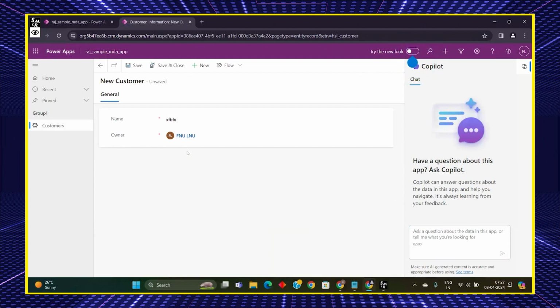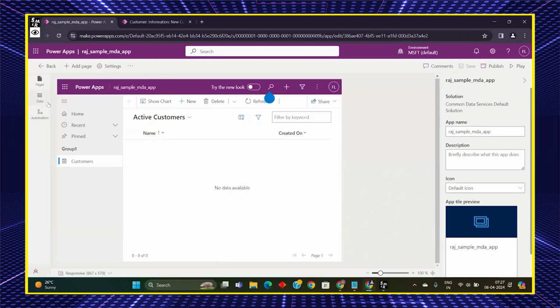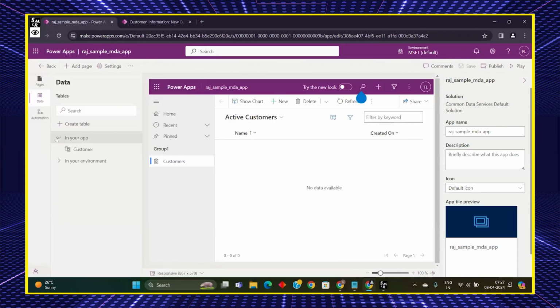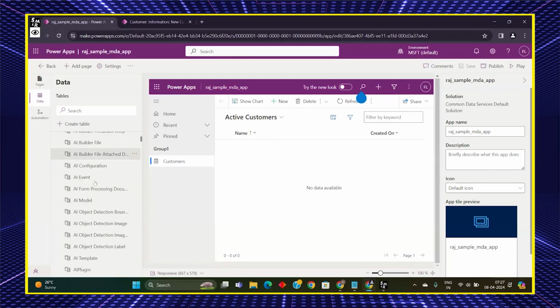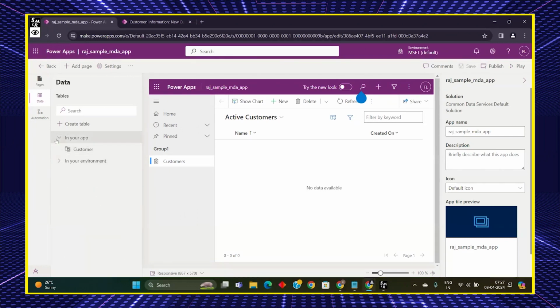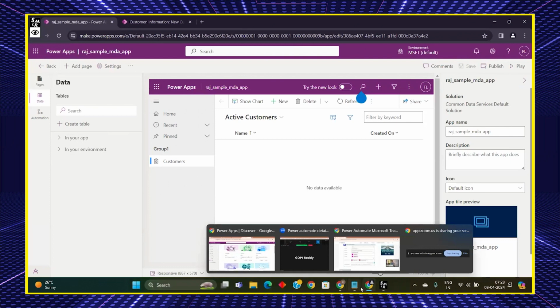So this is how you will create it. You will create it from the database, and it is Dataverse. If you are observing, if I go to data, in my previous Power App it was giving me all the databases, but here it is not giving me all the other databases to connect. This is the major difference between Power App and Power Automate. Keep this in mind.